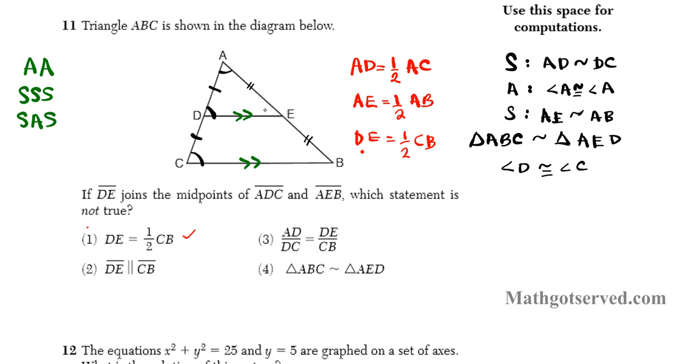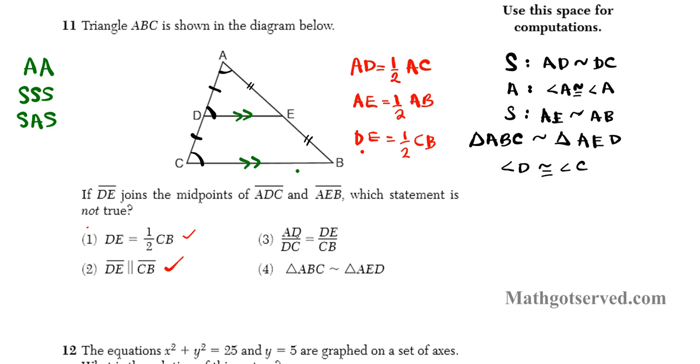You can also make the same argument using these two angles. These are corresponding angles to this transversal, and since these two triangles are similar, these two angles must be congruent to their corresponding angles. And it follows that these two lines are proportional also. So we can easily conclude that DE is in fact parallel to CB, because the corresponding angles due to similarity are congruent.